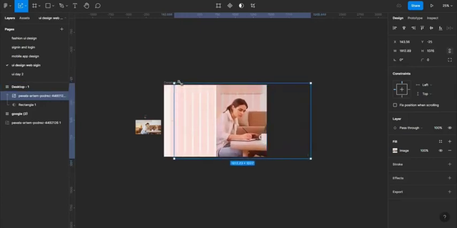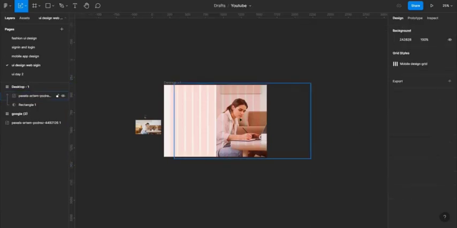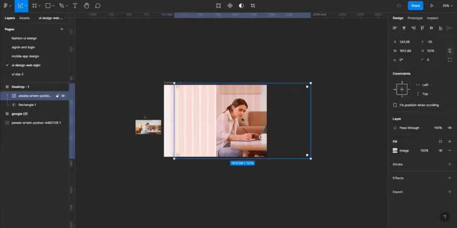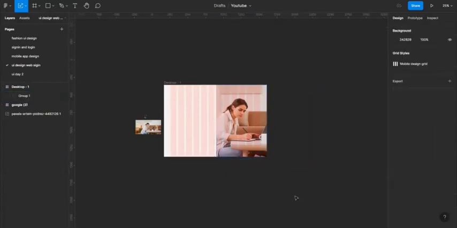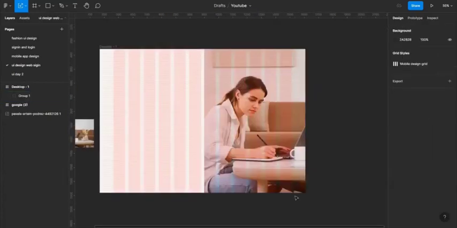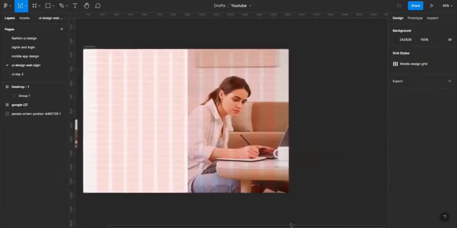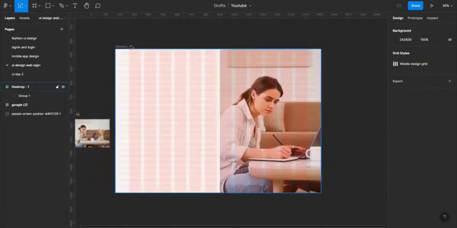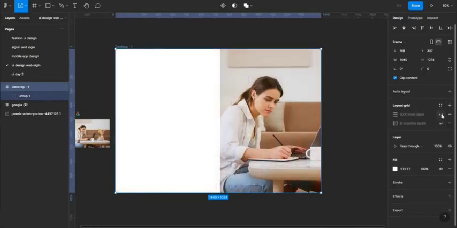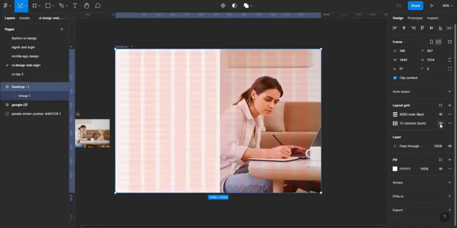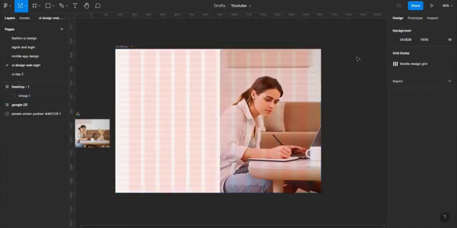I want this full. I think this is it. I'm okay with this. I don't know if you noticed, this does not group. It happens sometimes, you just have to group them together. Okay, so we have this. I'll go and hide, so this is what we have now. Let's continue. What I would do now is select my colors.